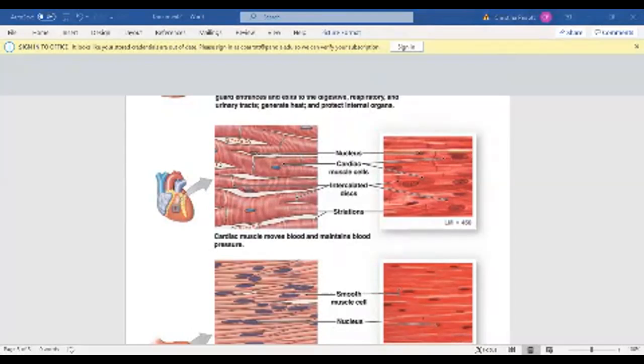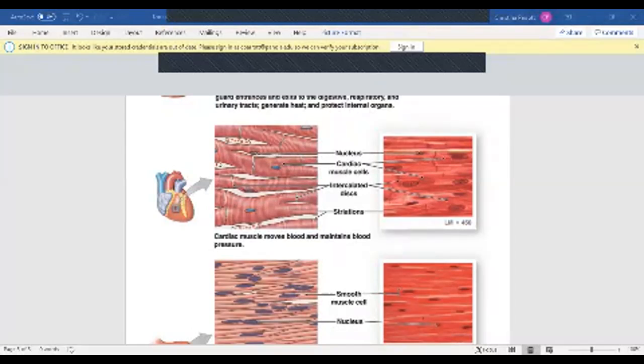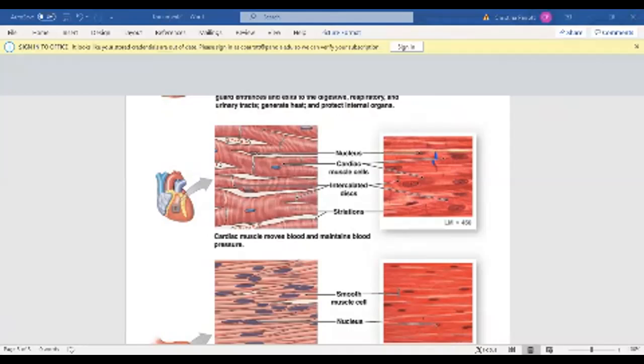Okay, and in a microscope slide, you will have to label these intercalated discs. You'll have to label a nucleus. So these are nuclei right here. And then you would have to be able to recognize these thin stripes. I'll just draw them in yellow here. They're really hard to see. You have to kind of use your fine focus and focus up and down. So these finer lines here that I wrote in yellow, those would be your striations. Okay. The dark lines are going to be the intercalated discs.